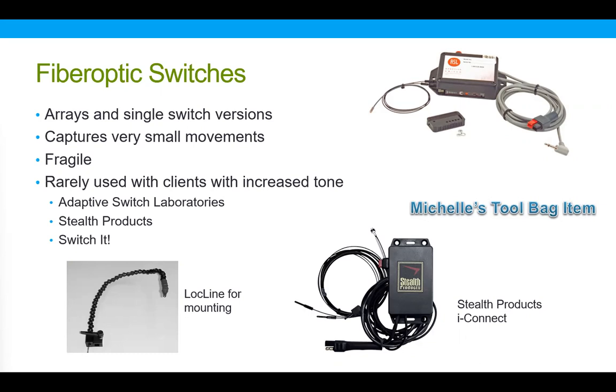If you're using this as a standalone switch, we have to address power. Really, even though some of these you can literally plug into the wall, it's important to have a battery source so the client can be mobile and use it wherever they are at. So fiber optics are available as a single switch or as an array where maybe you have 3 or 4 of these, and that's generally for power mobility. These capture very small movements, even smaller than a proximity switch, and they're very fragile.